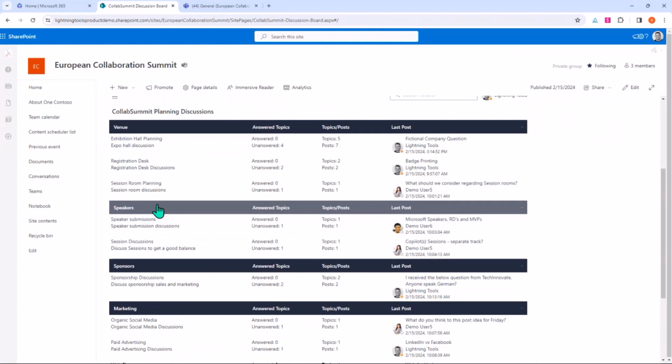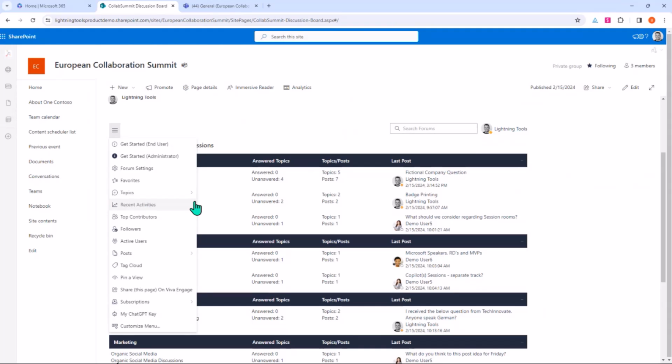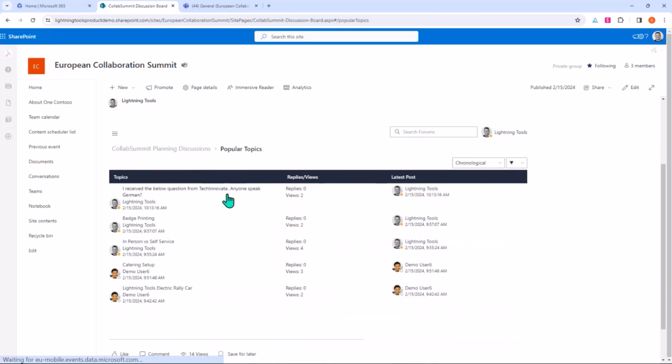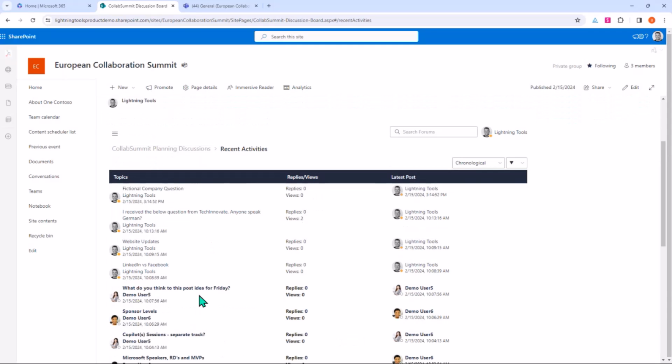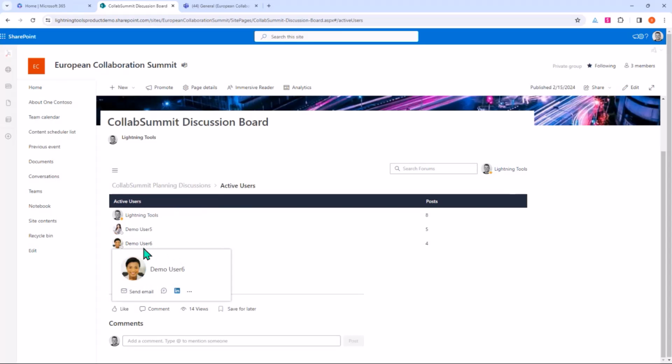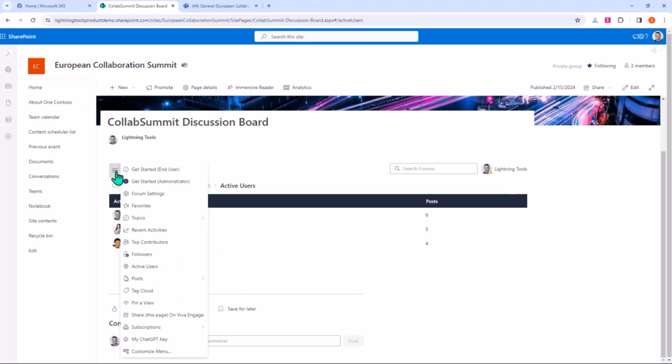Okay, and there's lots of other views as well. So if we hit the left-hand navigation, you'll notice that we can see other ways of viewing the content. We can see popular topics based on the number of views. I can also see recent activities as well, so what's been newly created, and I can also search on certain users. So in here, if I was to maybe have a look at active users first, we can see who the most active users might be, and then we can go through and also search on a user, and we can follow that user as well as being able to follow a person.